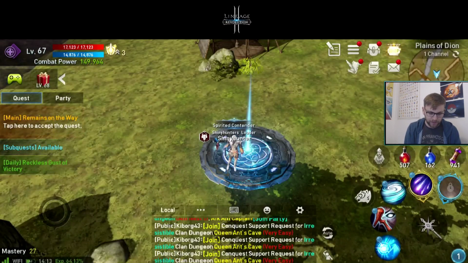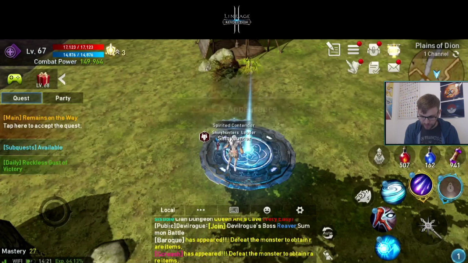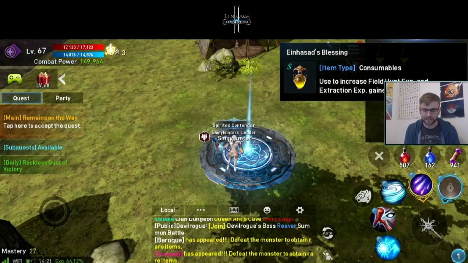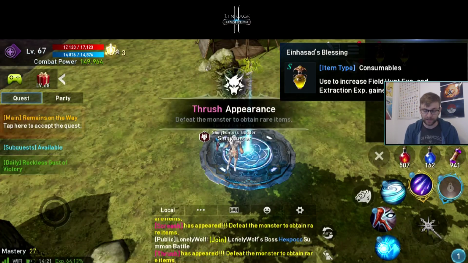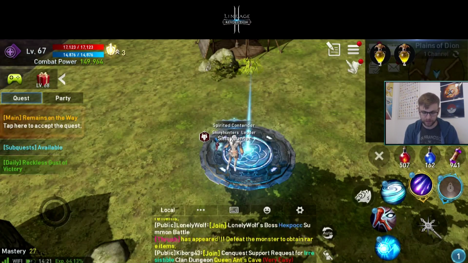Extra ways of getting experience are by completing subquests. You get subquest scrolls. We've been given level 20, 30, 40 for 2 million downloads, I believe, and no level 50, 60, so it doesn't help me. We also get given elixir, which, by the way, use these, Hased's blessing. Use them when you're extracting from the extracting pit. It'll give you 100,000 or 2,000 experience plus.